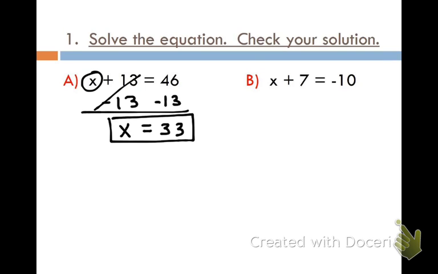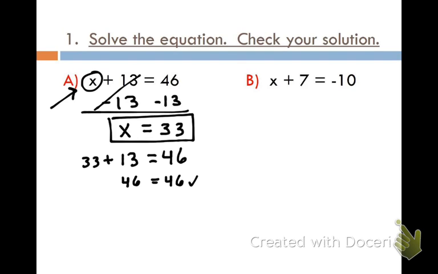All I'm doing now is I'm going to rewrite this right here, the original equation that I had. So I have X plus 13 equals 46. At first, it says X plus 13. Do I know what X is? Yes, you just boxed it in. What is X? 33. So instead of putting an X there, I'm going to actually put a 33 there. What is 33 plus 13? 46. Bring down your equal sign, bring down your 46. Does 46 equal 46? Yes. So give yourself a little check mark because it did check out.